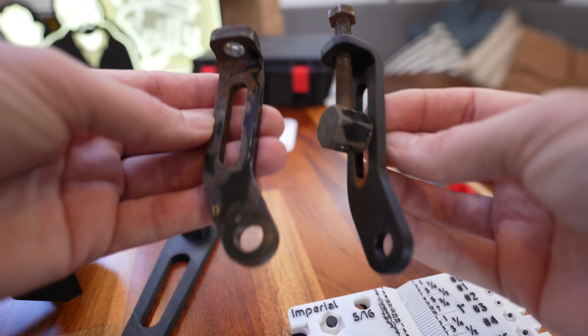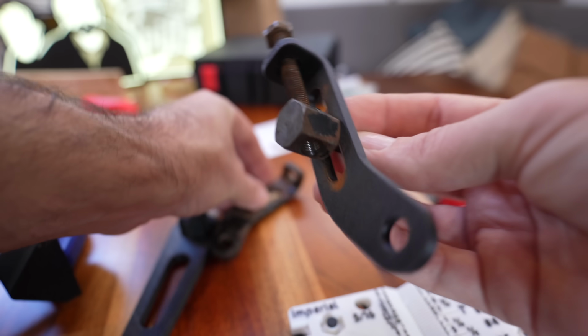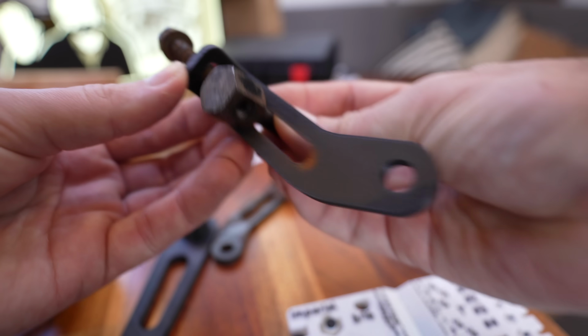The same goes for this alternator tensioning bracket doohickey. I made this model here based on the metal version. I then printed that just to make sure that everything works the way it's supposed to.